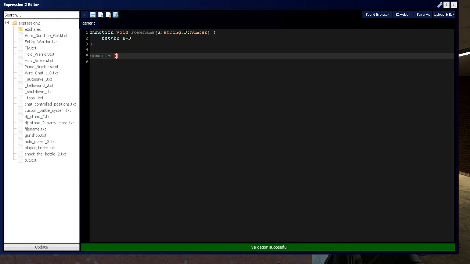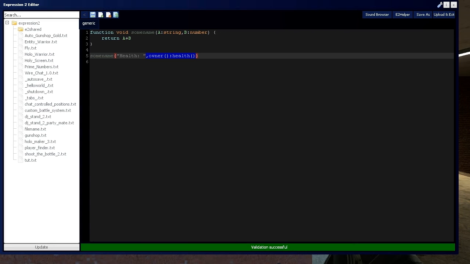Alright, so we're going to have string, which is going to be health, just so I can hammer this into your head. And then we're going to put owner's health, because the Expression 2 chip does not have hit points. That'd be an interesting thing to add in Garry's Mod. So, just like you'd display a string, you'd put A plus B, so you'd put health plus some number.